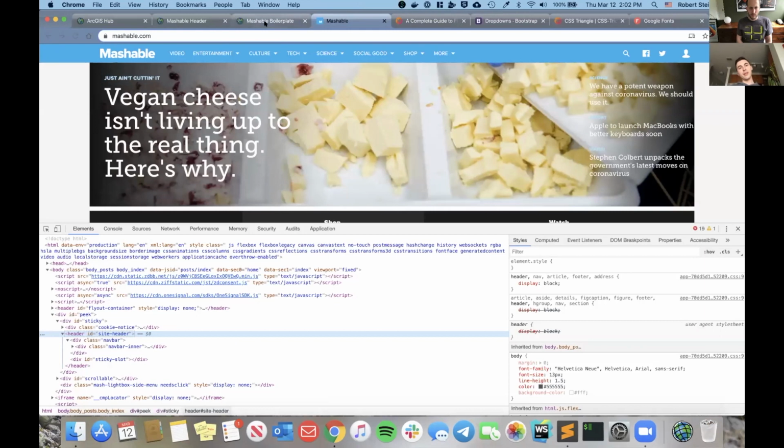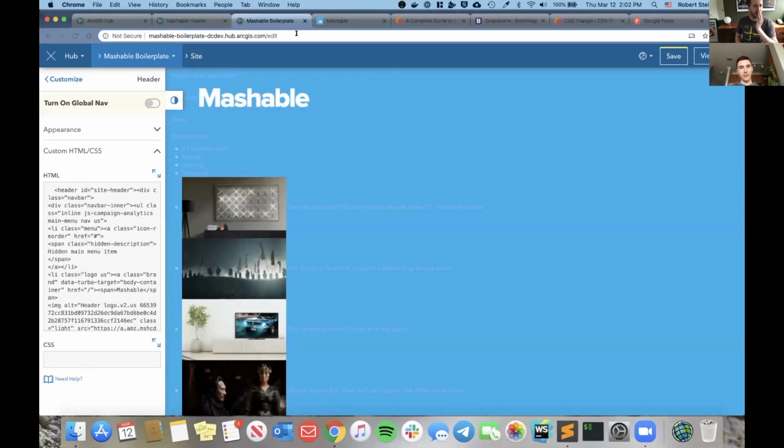And then the biggest reason is that wherever you're trying to build a header from might be using a CSS system that's completely different from Hub. In Hub, we use Bootstrap 3. And while Bootstrap is a pretty ubiquitous CSS framework, not all websites use it. So you might end up copying over DOM or CSS classes that expect certain conditions to be met that just won't exist in Hub.